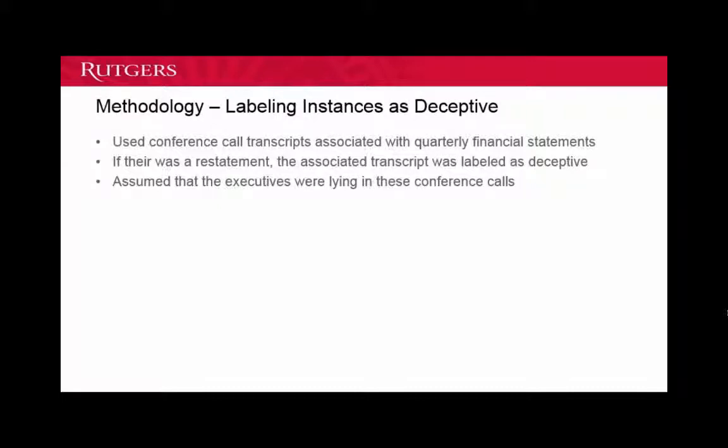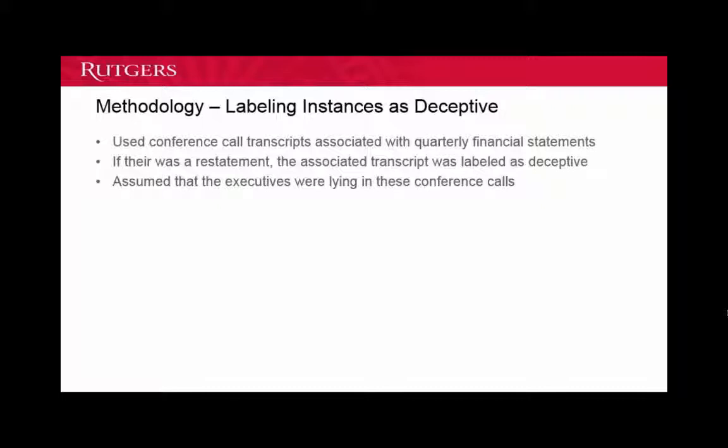Right, so here's the controversial part of the paper. What they had to do was decide beforehand which conference calls were deceptive. And they found a ton of deceptive conference calls. And I think they were very liberal in their application of the term deceptive, and that's just because I believe whatever Bloomfield said about it too.